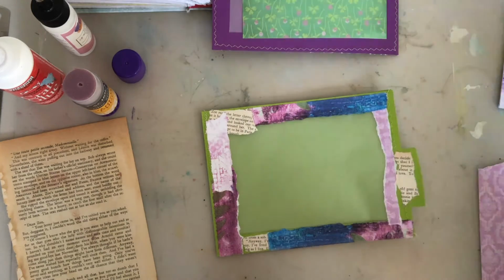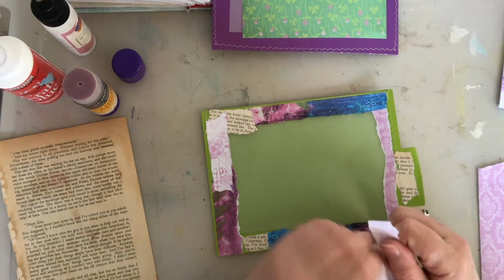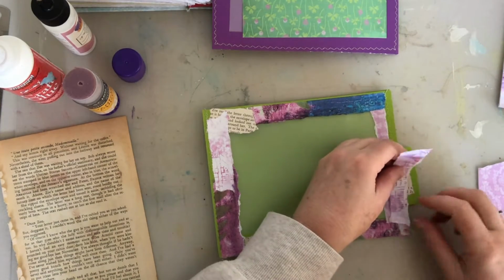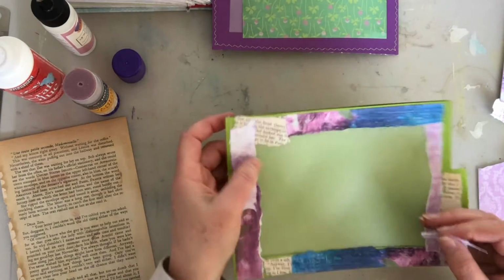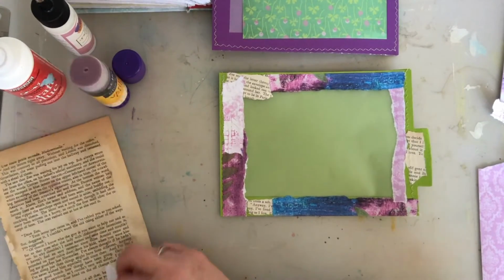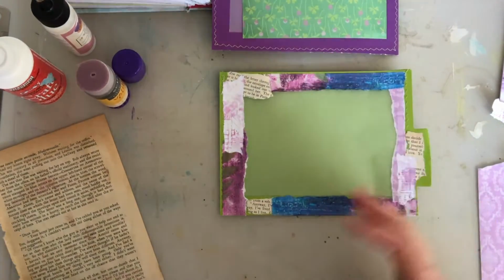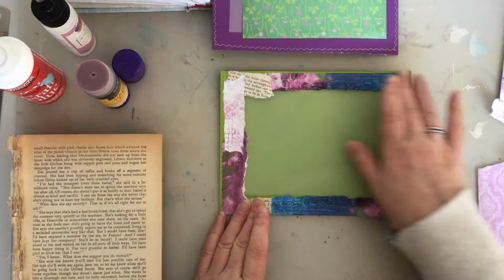Whether or not these are going to end up in an actual journal for sale, or whether I've been thinking a little bit about market stalls, and thinking about just having a whole heap of stuff like this, a couple of things in a pack maybe, just to be bought for other people's journals. Anyway, that's what I've been thinking lately. I don't know. Maybe that is what will happen. Maybe it isn't. Who knows? Everything changes.